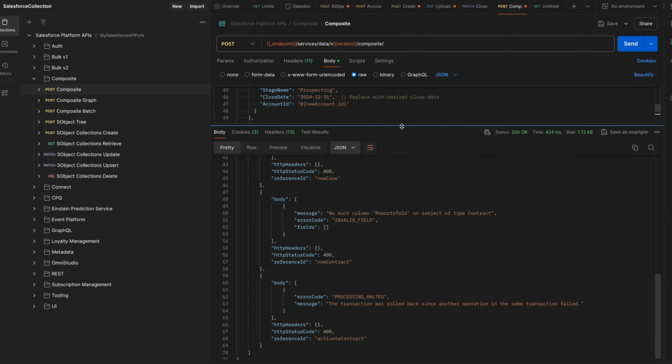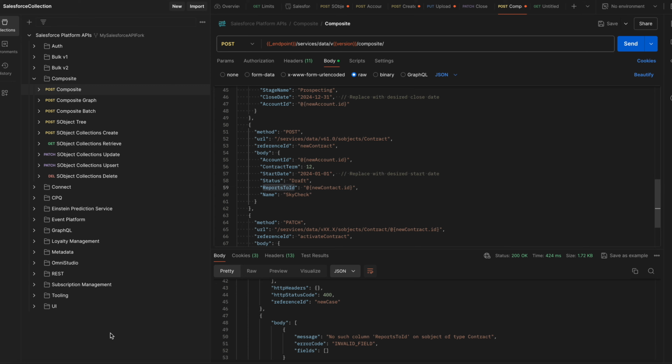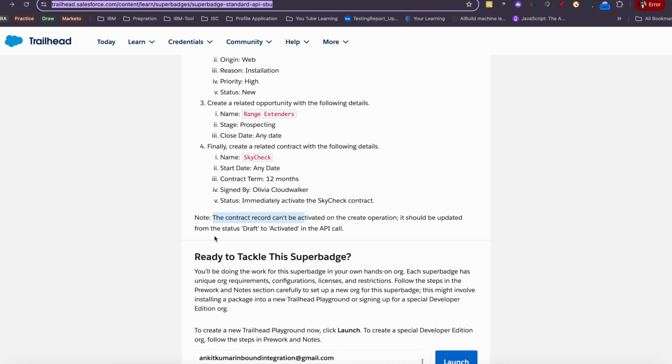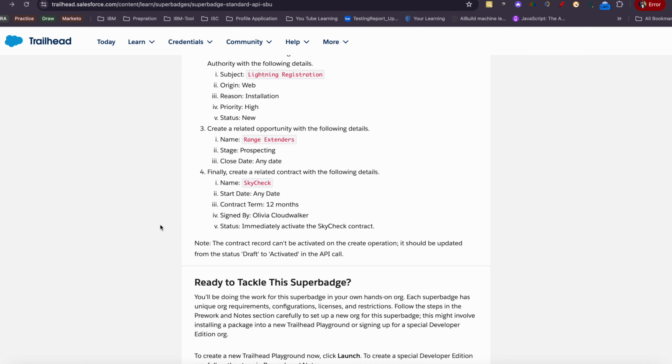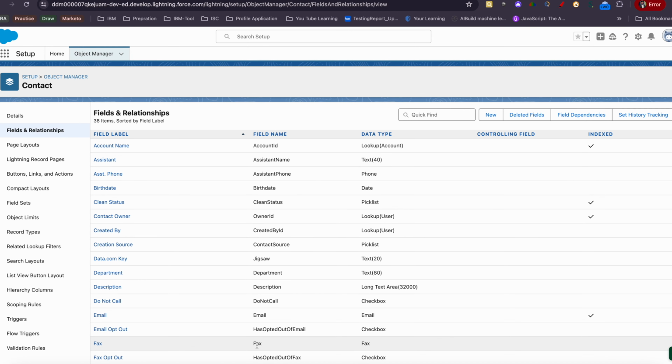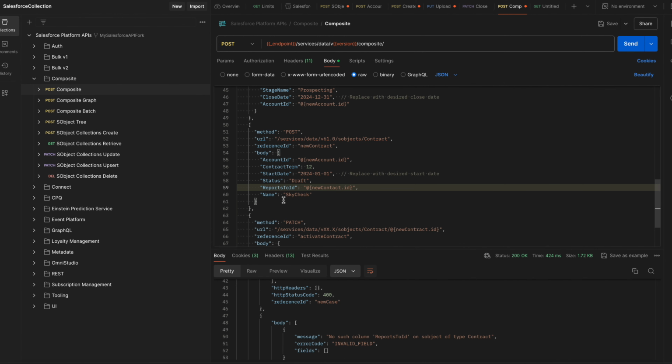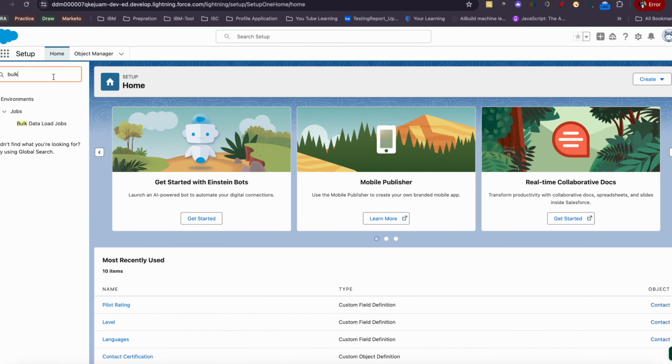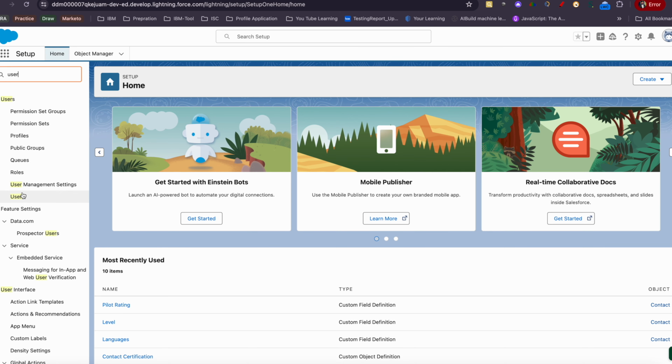No such column. No such column. Let's see whether we actually have to finally create the contact. Signed By. Okay, Contract Signed By is this one. Okay, so I see it does have the field, but let me see whether the user has the visibility of this field or not.